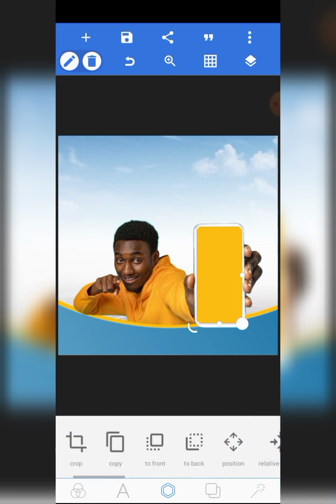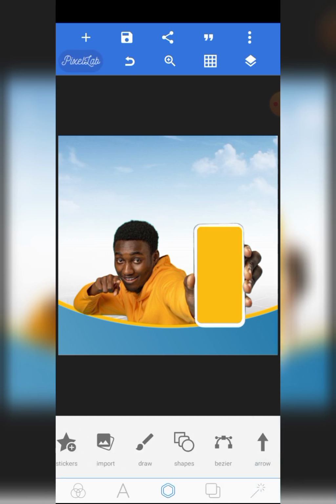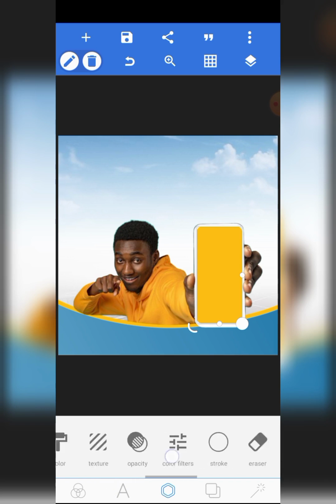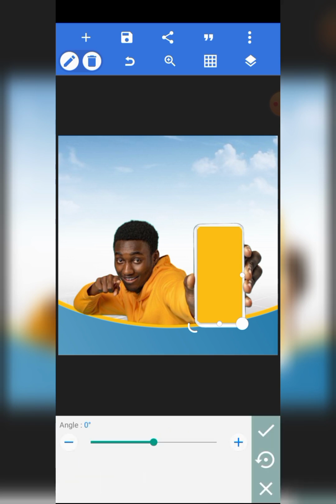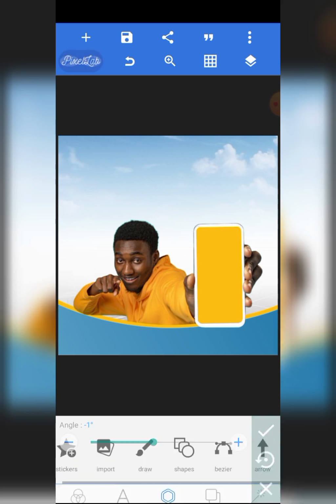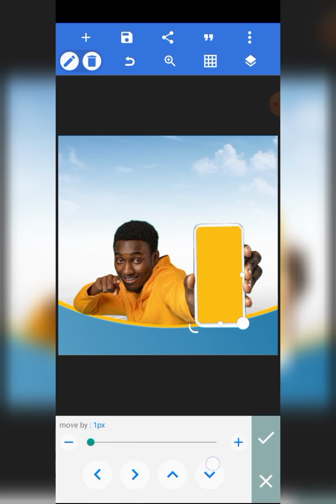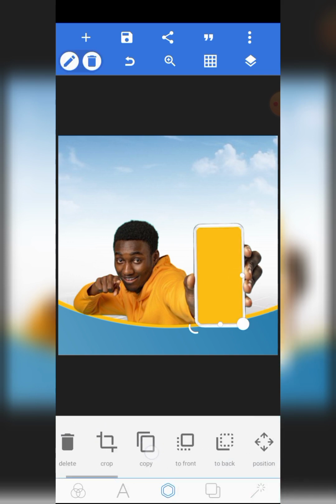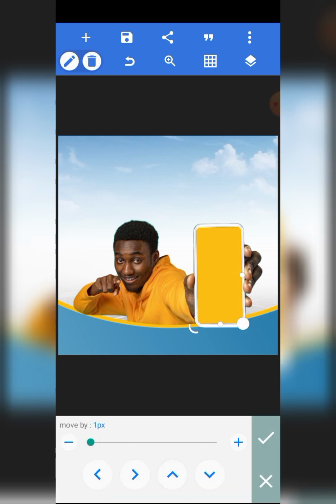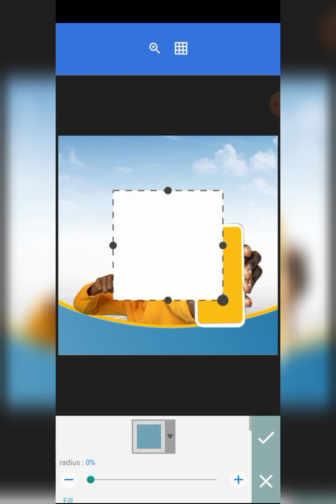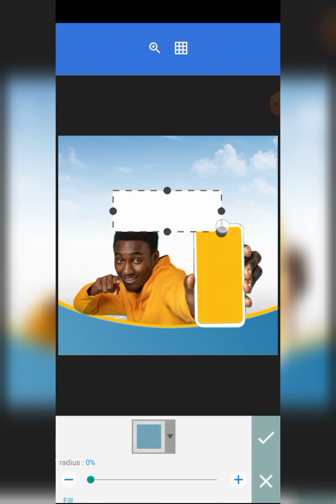You can see it was tilted. I mean, the smartphone is tilted a little bit, so I'm going to go to rotate and then -1. This is okay. Even though it's not that perfect, I mean, to the angle of the smartphone, but it serves. So all right, next thing we're going to do now is to bring in another thing.